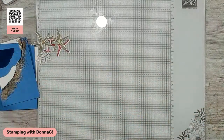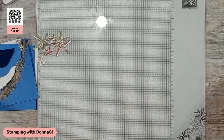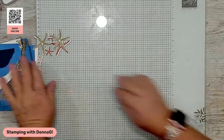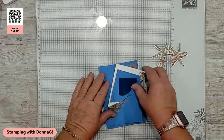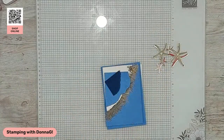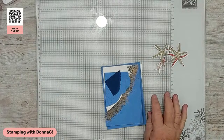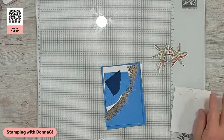All right, what did I do with my small die? There it is. I just don't want to lose them. Let's put them back in the die packet. All right, let's bring this in and start assembling this card now. What I think I'm going to do is probably pop up the white layer so it looks a little bit more 3D dimensional.